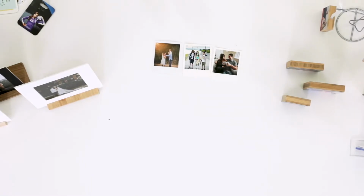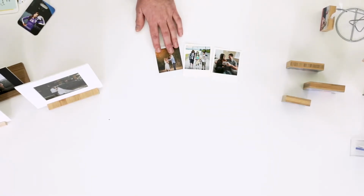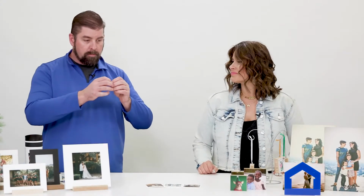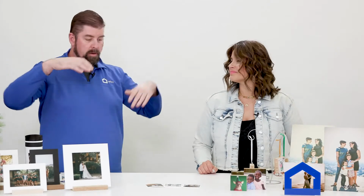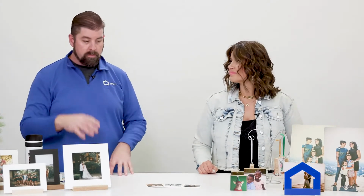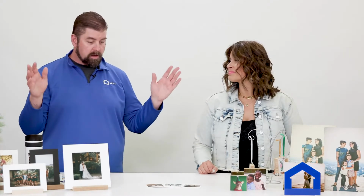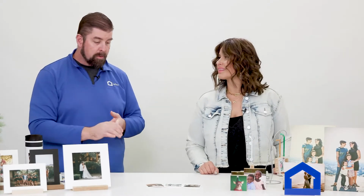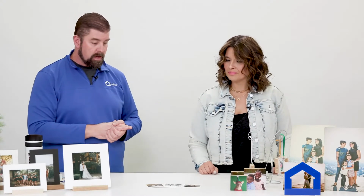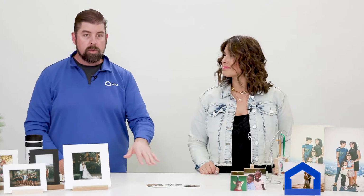I've been to several parties where people print up 100 or 200 of them and put a big selection of them on a string. It doesn't have to all be the same size. You could do some 4x6s, 4x5s, 5x7s, and an 8x10 in the middle of them. It's just a cute decoration that people could sign. You could use them as a guest book. There are endless possibilities for the mini snapshots. Or if you have a client that's invested significantly with you, what a great thing to give them when they pick up their order. Who wouldn't use those for something?